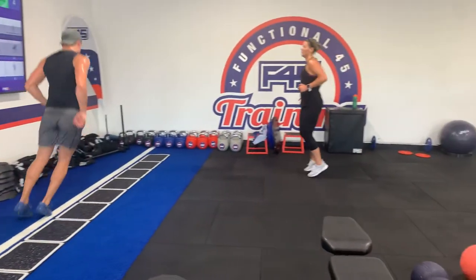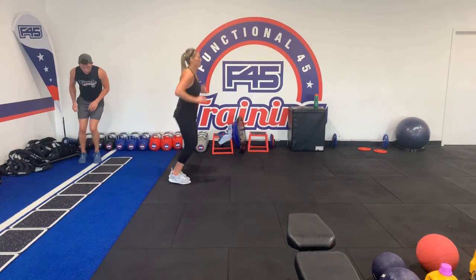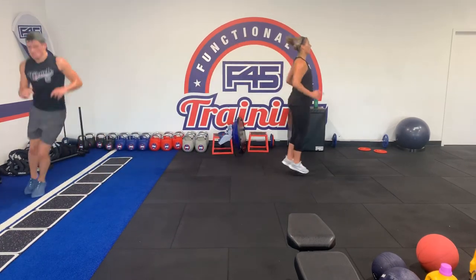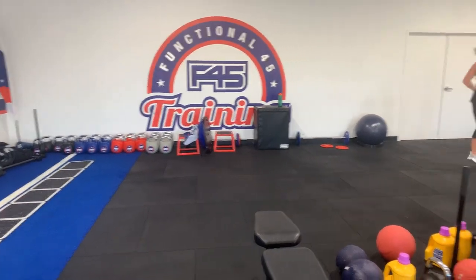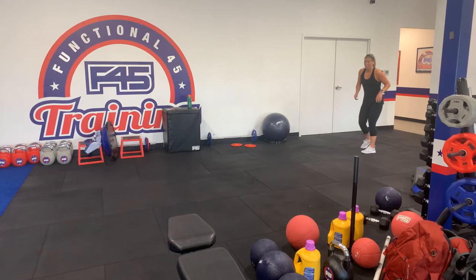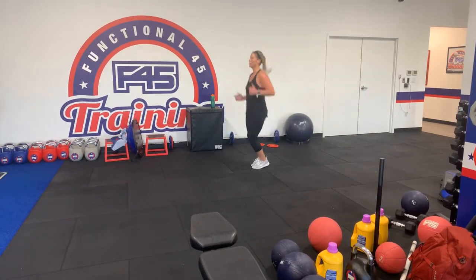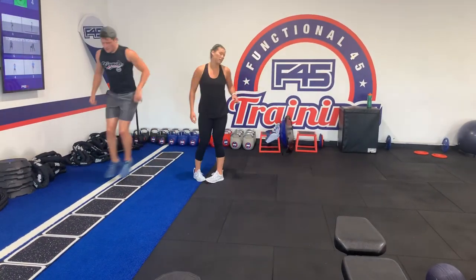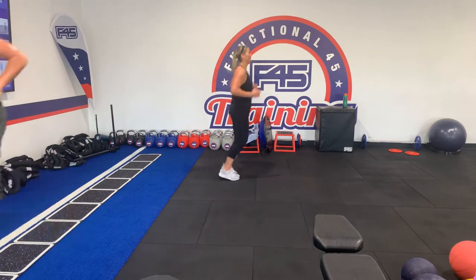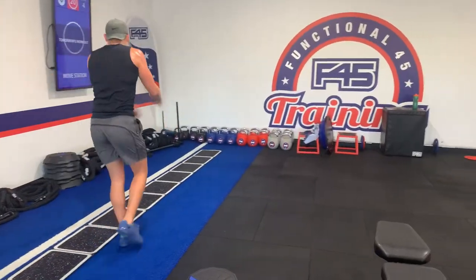Less than 30 seconds. If the hopping is too much, you can step and tap, but step to the right wide, and then step to the left wide. Step, tap, step, tap. You have 5 seconds, guys, and you have 3, 2, and 1. Good job.